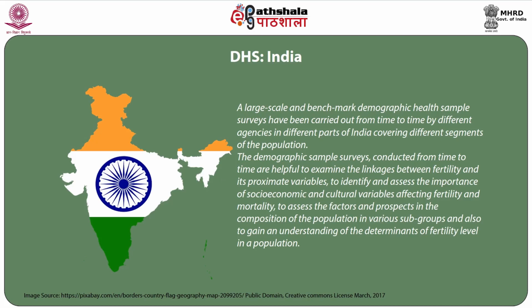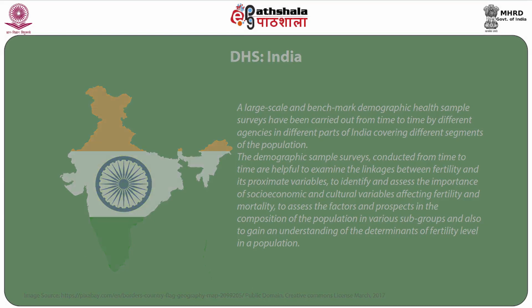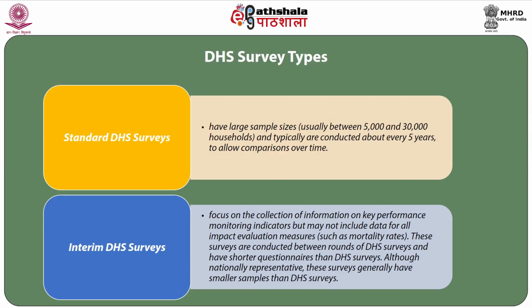The demographic sample surveys conducted from time to time are helpful to examine the linkages between fertility and its proximate variables, to identify and assess the importance of socio-economic and cultural variables affecting fertility and mortality, to assess the factors and prospects in the composition of the population in various subgroups, and also to gain an understanding of the determinants of fertility level in the population. Now let us have a look at the DHS survey types.